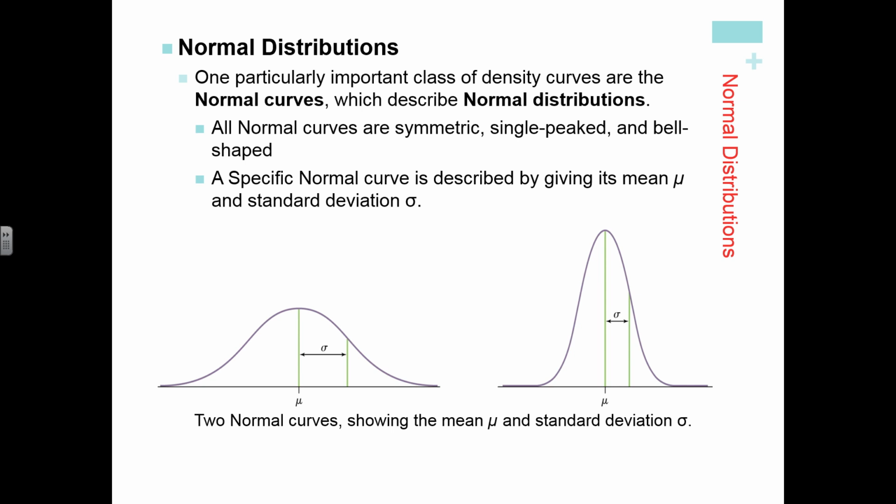In order to properly draw your normal curve for your normal distribution, you want to make sure you include the mean and the standard deviation on each one. So here we included the mean and we included the standard deviation. We have one standard deviation away, and then we can go two standard deviations and so on. Every time you draw your normal curve, you want to make sure you include the mean and the standard deviation.